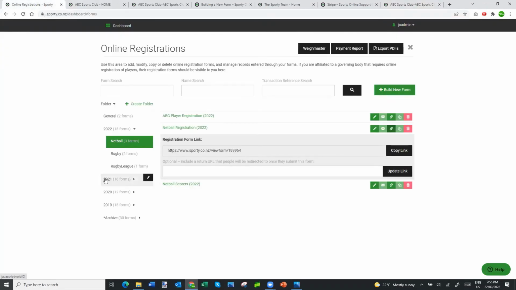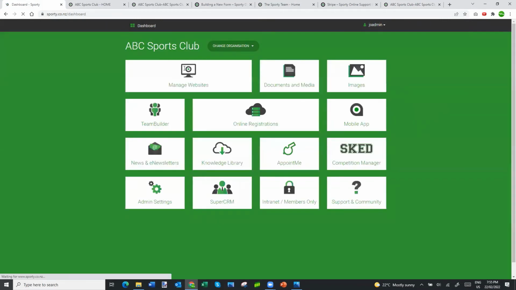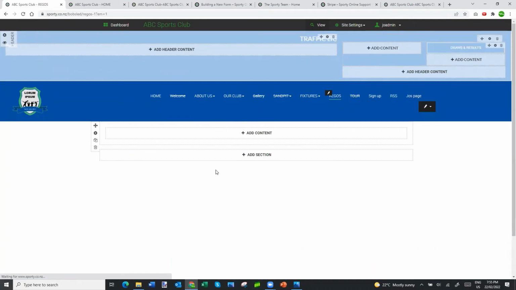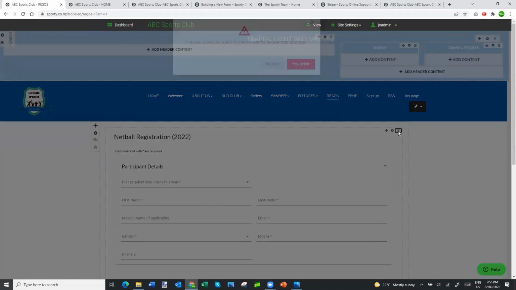So other ways you could display the form is you could put it into a page on your website as well. So for those of you that are using a Sporty website, then one of the website content areas is an online form. So on one of our pages, we can click add content. It's already here.